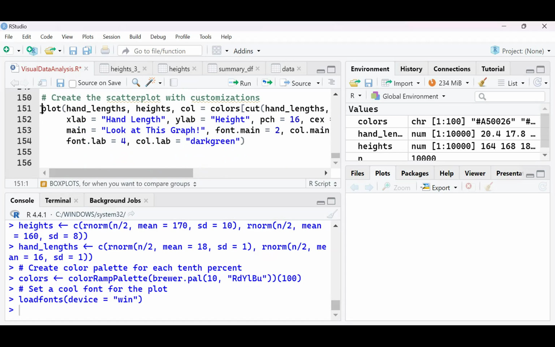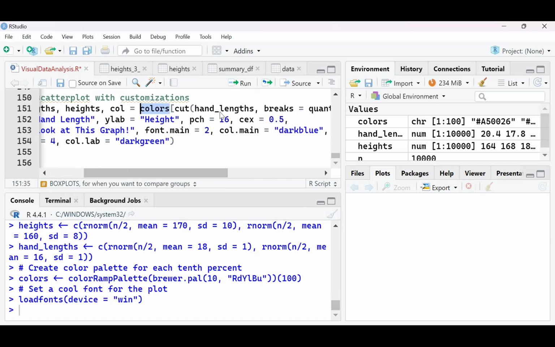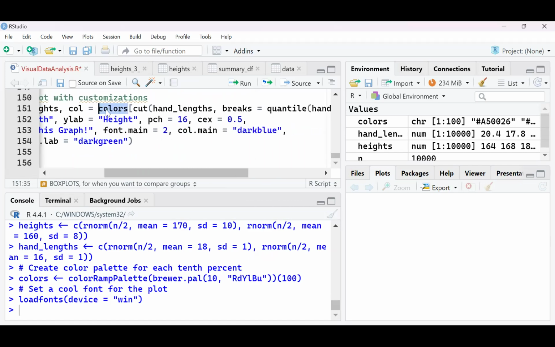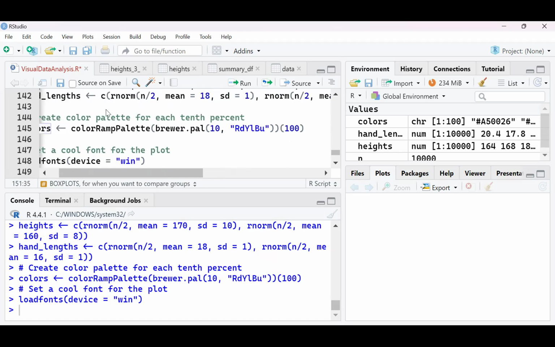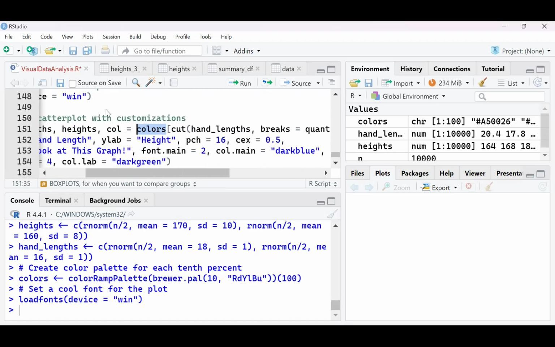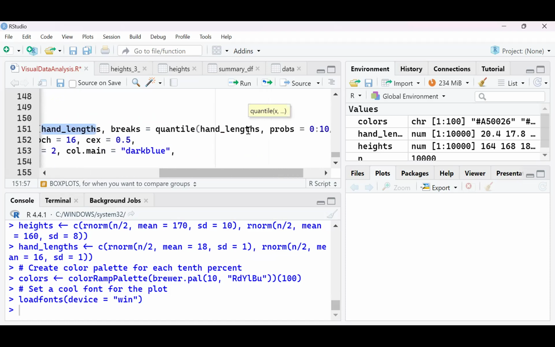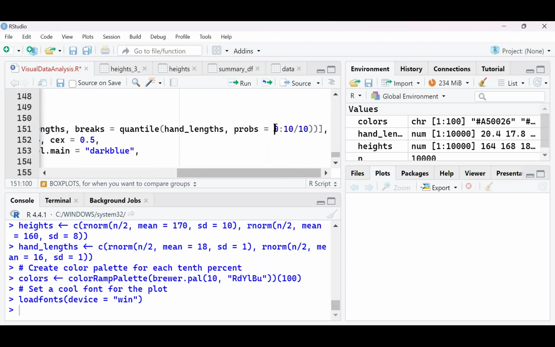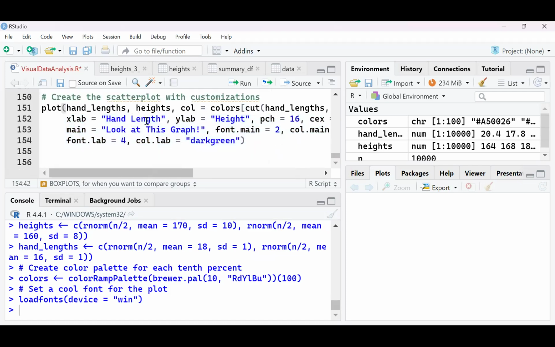So I'm plotting just as I did before, hand lengths and heights. Okay. But I told you I wanted the colors, right, for each 10th percent. So across the graph, each 10th percent, I want different colors. And under the hand lengths, I want it to rank by quantile. Okay. And this is every 10th percent, what that means. Okay. Again, this is actually more of an intermediate graph, honestly, for somebody who's been using R for a while. But you can still play with it and see if you can make stuff with it.